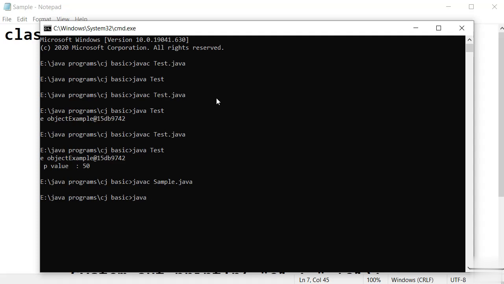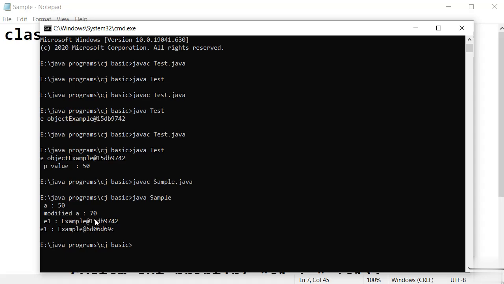Now we will execute java sample. Then it is showing me a is equal to 50. Then it is showing me a value which is modified as 70. Means inside a value memory we have the 70 value. Then it is printing e1 reference variable address.